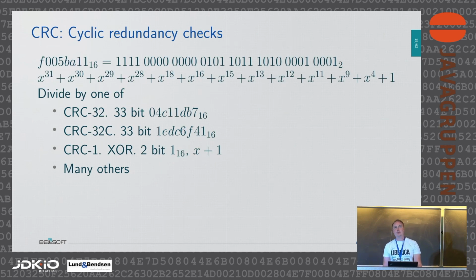So the idea is quite simple, right? If you have some number, like the number that we looked at before, we can write it down as ones and zeros. Those will be coefficients of polynomial members. So that's how a number turns into a polynomial.